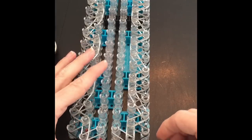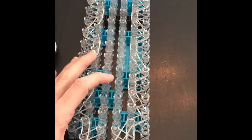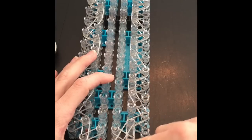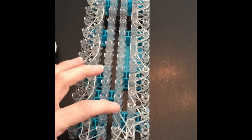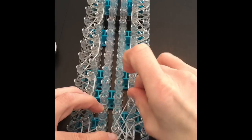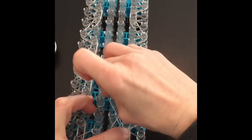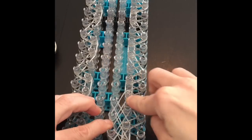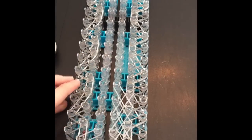And now we'll start right there and do a long stretch. These are all going to be long stretches except for these two small ones. So a long stretch here. Then you think of it like this: long stretch here, go down, and you connect it here. Long stretch there. Where you ended right here, you're going to go one down and long stretch there. You ended here, go down one, and do a long stretch up. Down one, long stretch. Down one, long stretch. That's basically how you're going to do it.